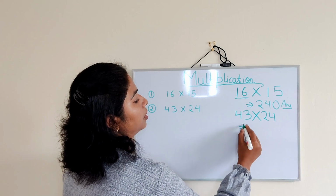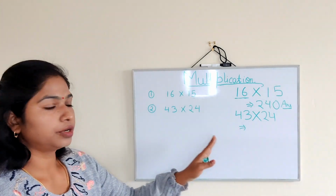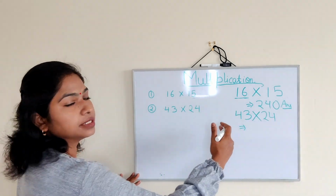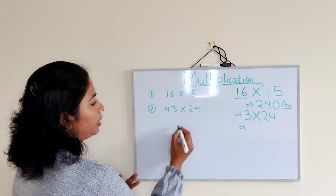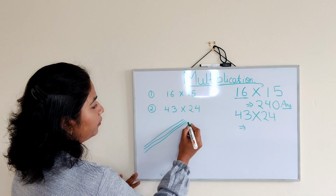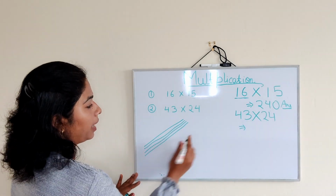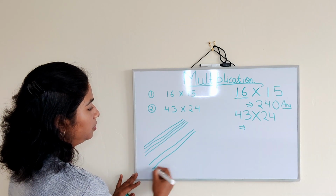43 into 24. Okay, so for this let's draw lines. 43 is on the left hand side of the multiplication sign, so we will draw it diagonally. Okay, 4 and 3. So 1, 2, 3, and 4, right? And 3. Leaving some gap, we will draw 3 lines. 1, 2, 3.